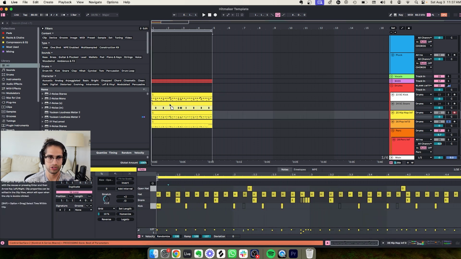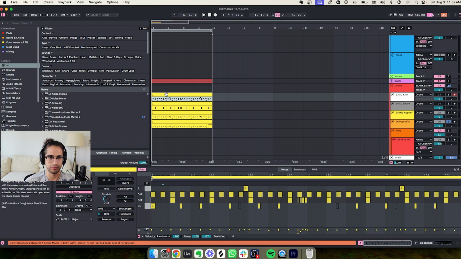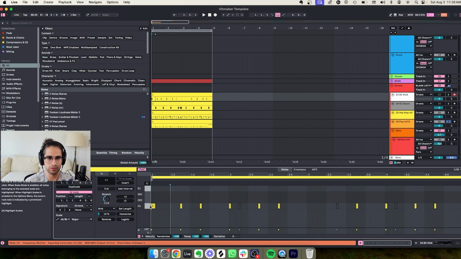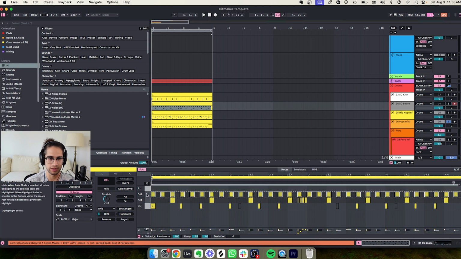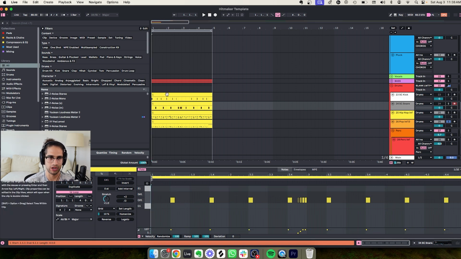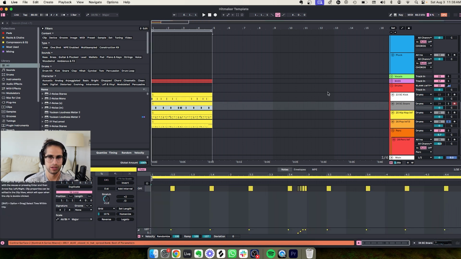First thing you need to do is you just drag, and I'm using a Windows keyboard on a Mac, so it's confusing, but basically I'm duplicating the clip, look up the hotkey for that, and I'm deleting every note that I don't want to sidechain. So I'm just keeping the kick here. And then if I want the snare also sidechained, I'm deleting everything except for the snare. So now we have a kick input and a snare input.